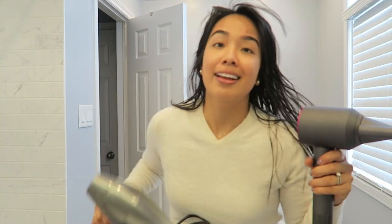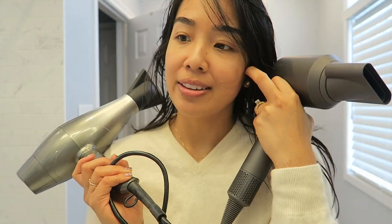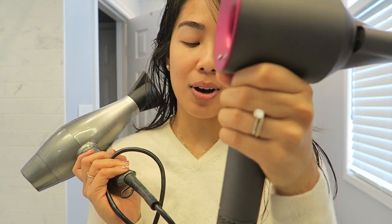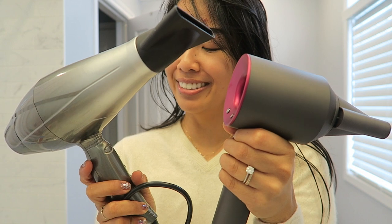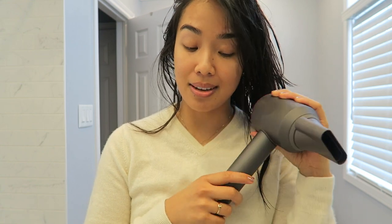I was going to pick it up for myself during the Sephora Rouge sale because you get 20% off, but I talked myself out of it. Then I was going to use my HBC points — I had like $250 — but I ended up putting that toward my winter boots instead. I've been eyeing this hairdryer for about a year, so I am speechless that he got me one. I've been playing around with it a little bit and it's just as amazing as I thought it would be.